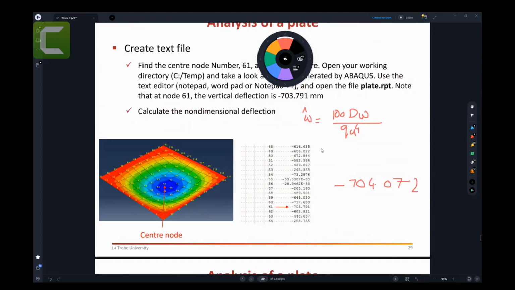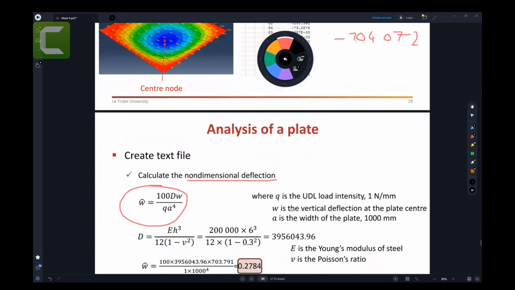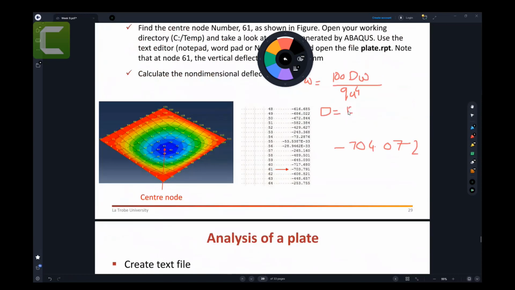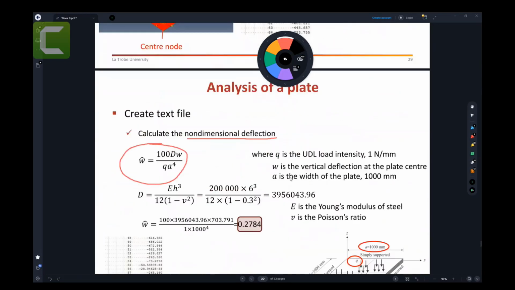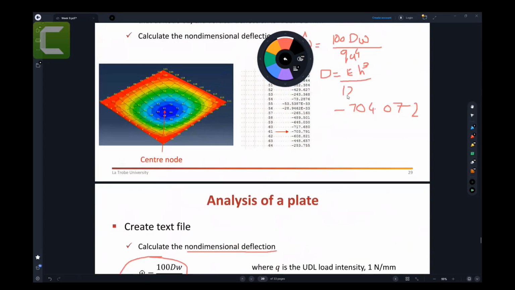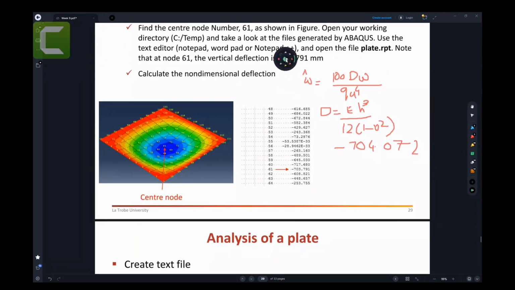In this, we can calculate the capital D first. Capital D equals E H cubed. I think you need to do these calculations in your assignment. Sagar asked me whether we need to do the calculation or not. These are the small calculations that you need to do in your assignments, not big calculations by hand. You have done enough calculation by hand.